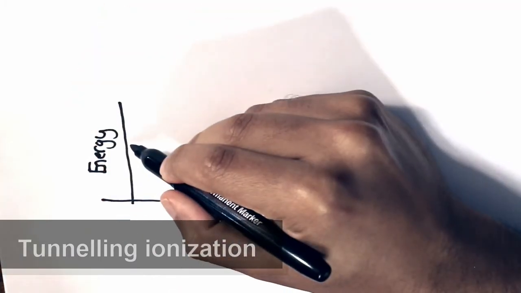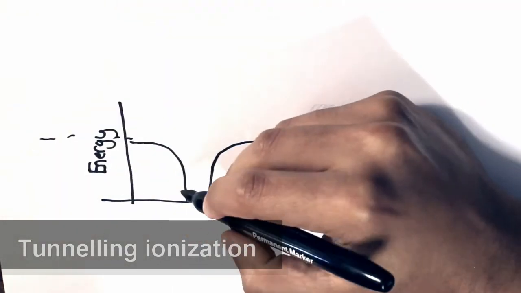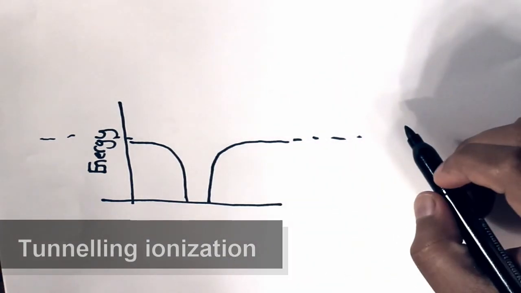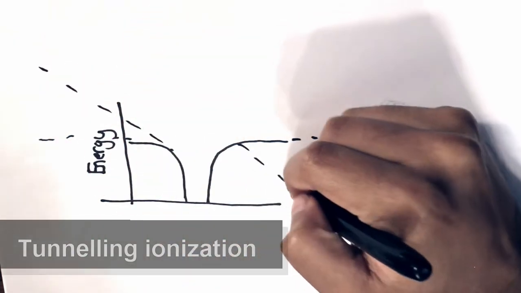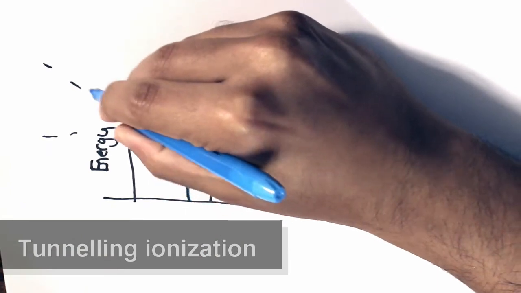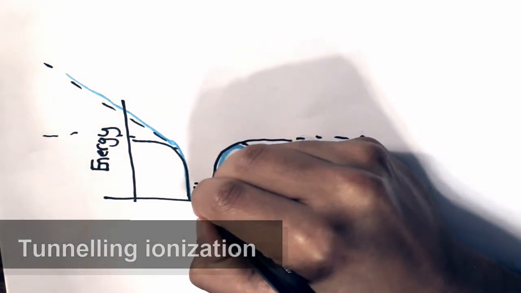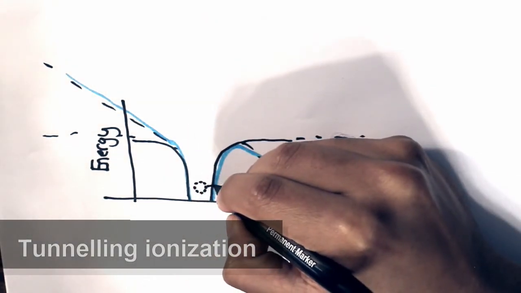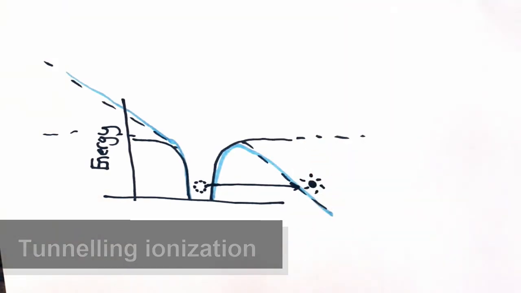Another mechanism for photoionization that may occur using laser radiation is a process called tunneling ionization. As you may remember, the bound electron sits inside a potential well. In multiphoton ionization, we saw that the electron would gain energy by absorbing photons, and this allowed the electron to escape the potential well. However, if the laser has a high enough intensity, the potential well that the electron sits in is significantly perturbed by the laser field. This perturbation is simply adding a linear function, which is the potential associated with the electric field of the laser. So if the intensity of the laser is higher, the slope is steeper, as seen in blue, and the potential barrier is thinner, so it is easier for the electron to tunnel through it.